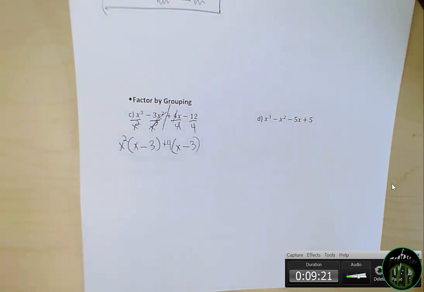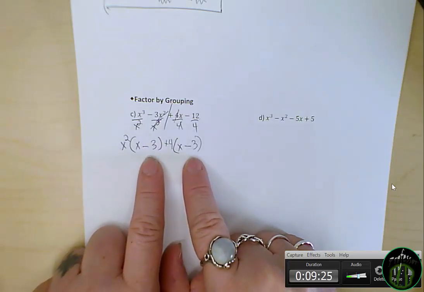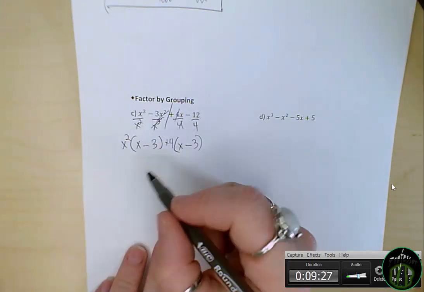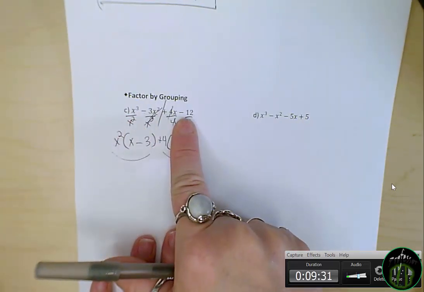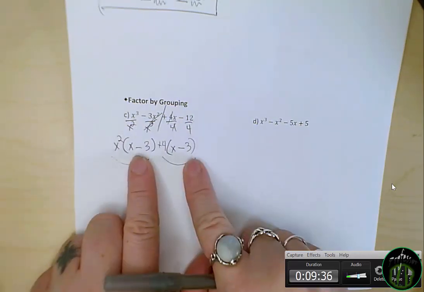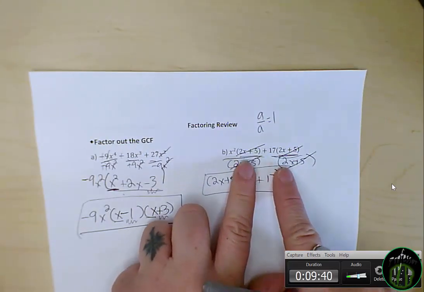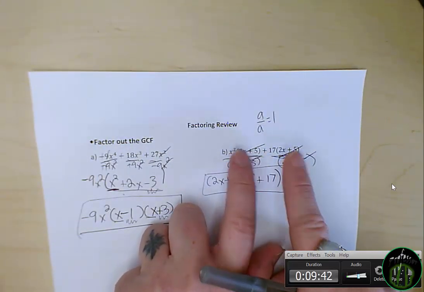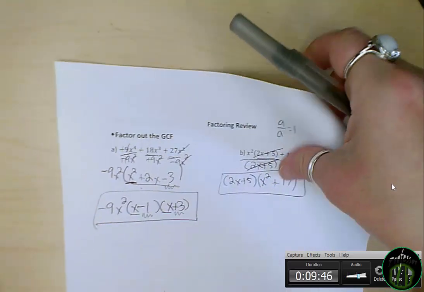Now, anytime we do factor by grouping, what we are looking for is the same exact factor inside the parentheses. So we can see I now have 2 terms in my problem. I started with 4, I turned this into a 2-term problem. But if you notice here, inside the parentheses, we have the same exact thing. This is just like the problem up here. We had the 2x plus 5s in common, so we're now going to factor that common factor out.